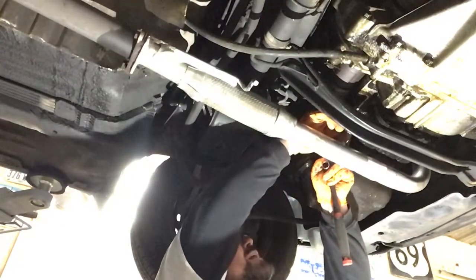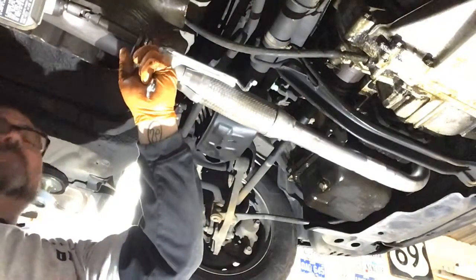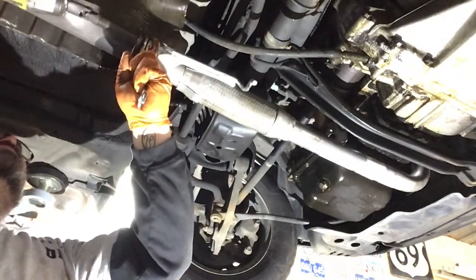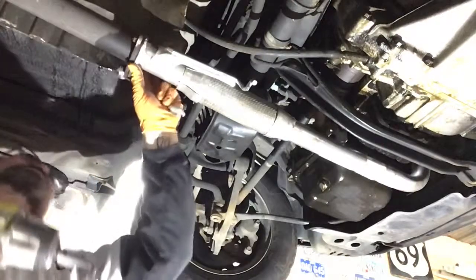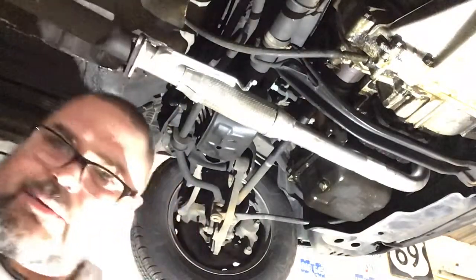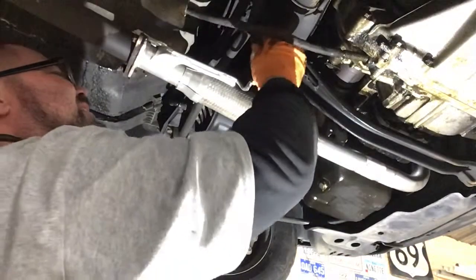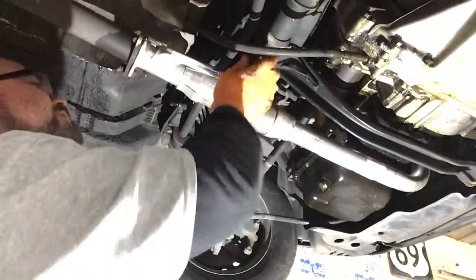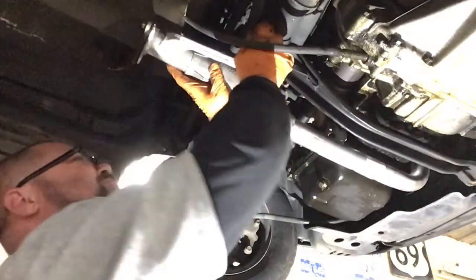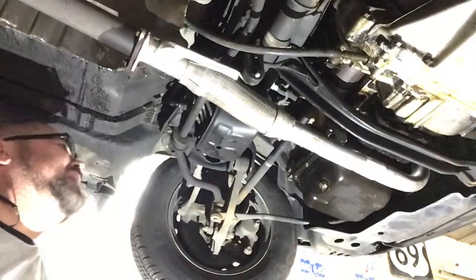There's got to be better ways to put that in there, but sometimes you've got to do what you've got to do. Look at that bracket up here in the middle, put back into place. Last thing we've got to do is put that rubber back on here. I think it's easier to go this way — tight for it, stretch for it. There we go, we've got it all back in there.